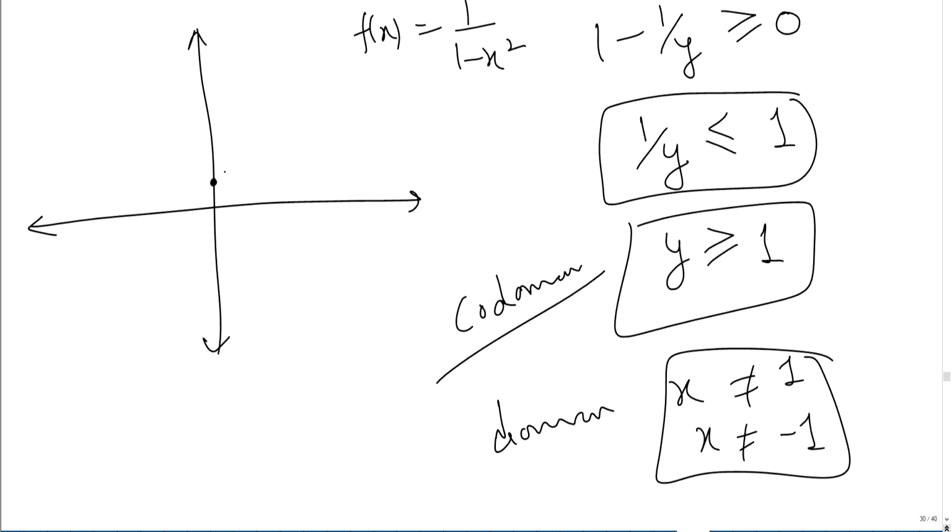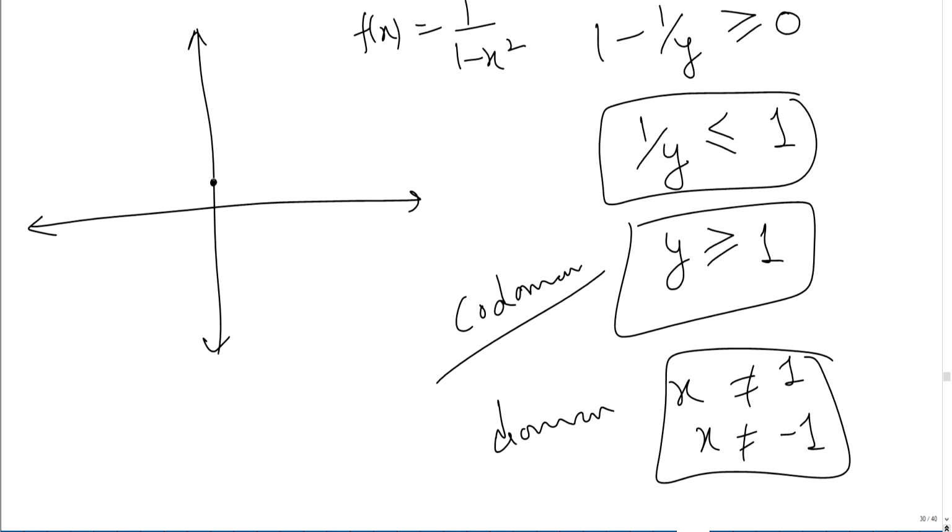And what would be the value of the function when x is, let us say, close to 0, but not exactly 0? So, let us say 0.1. When x is 0.1, x square is 0.01. So, in the denominator you will get 1 minus 0.01, that is 0.99. So, you are dividing 1 by 0.99. So, this value would be slightly greater than 1.